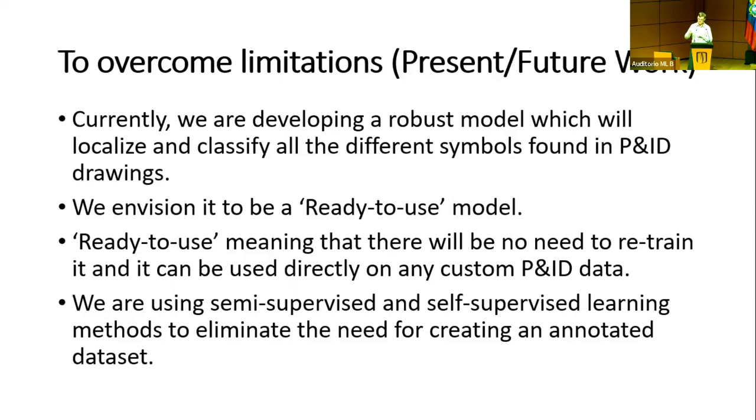The extension to this involves creating a general purpose symbol detector that acts as a kind of foundation for performing single shot symbol detection. The prototype that we have allows a user to upload a legend. The legend is processed to identify all of the symbols of interest. We then use the existing model for single shot learning, and it was created using semi-supervised and self-supervised learning methods.